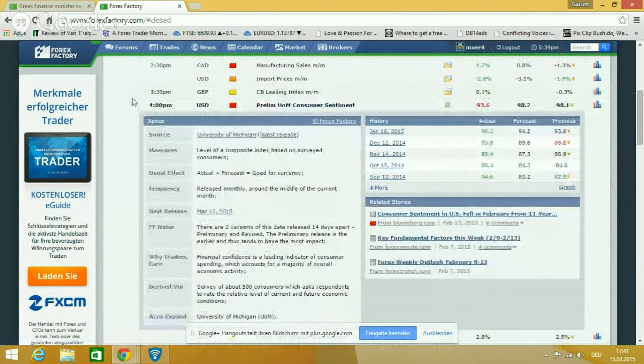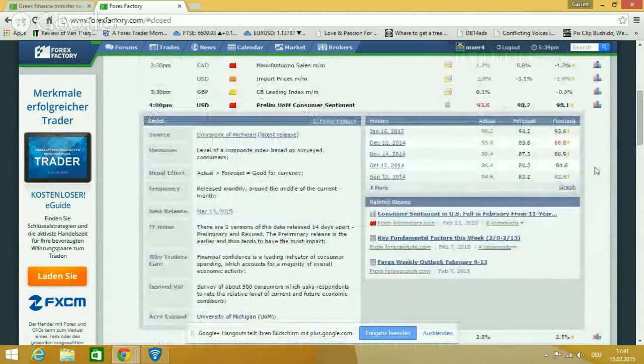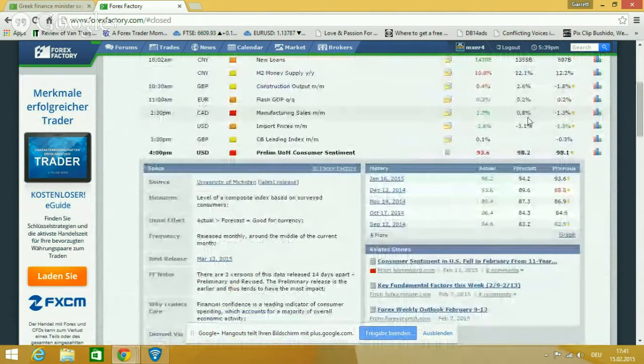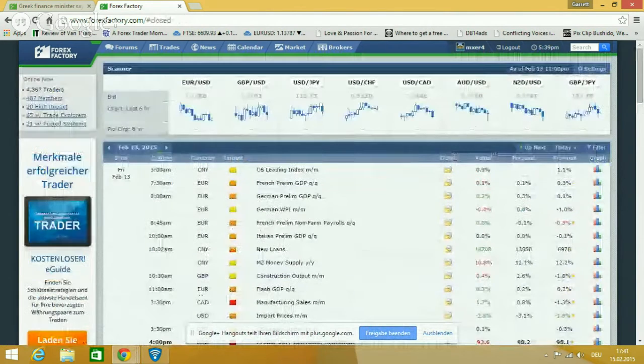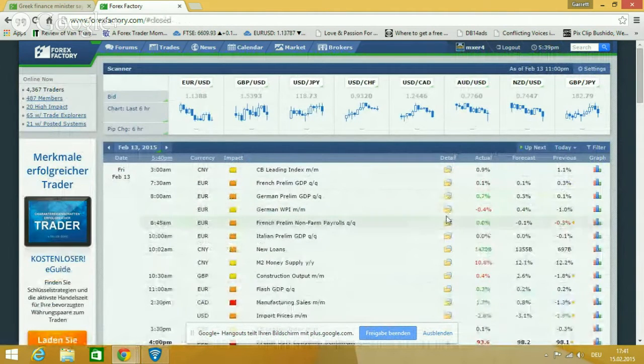And the name of this website is called Forex Factory. Sign yourselves up. You can get a free account. Doesn't cost any money. So like I said, this is very, very, very helpful to watch all the numbers, see what the euro is doing, how well they're doing. You can see the German numbers here. So it talks about inflation, all that stuff.